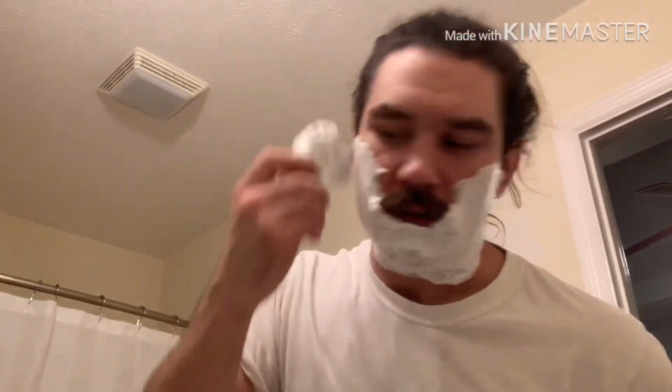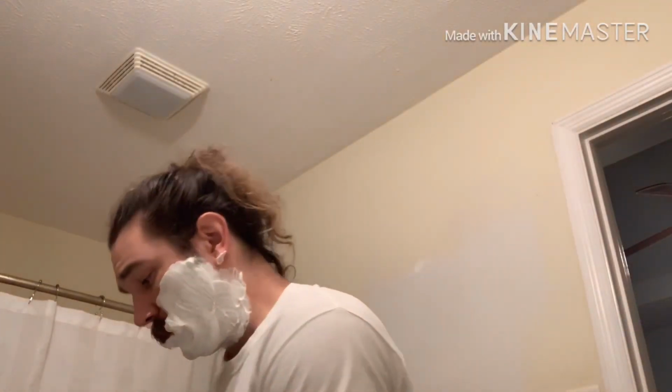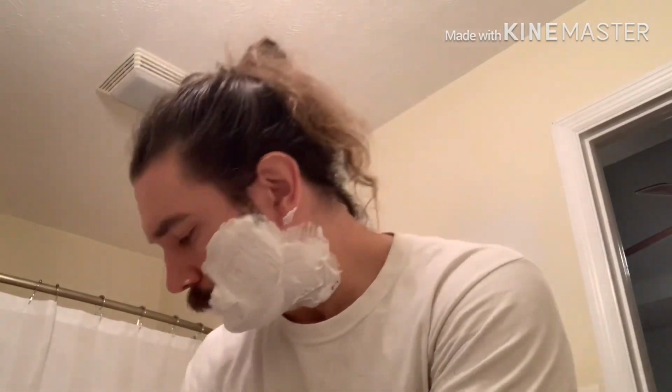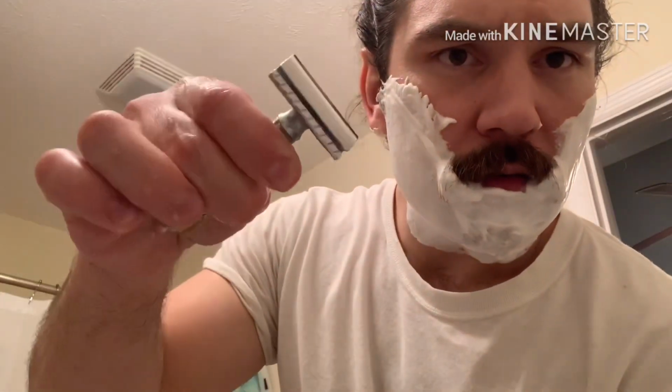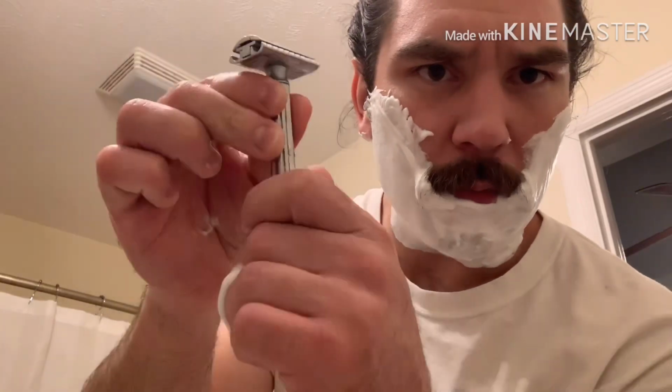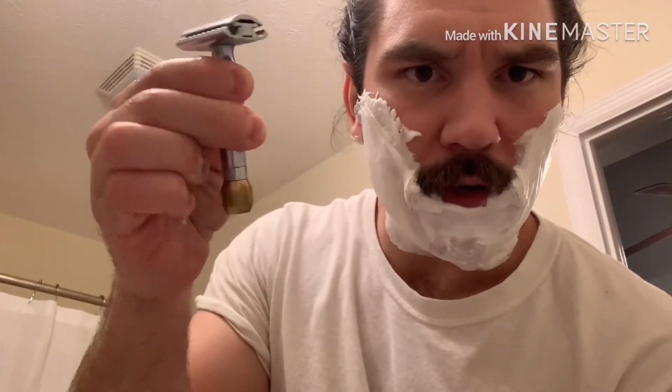That's nice. That came up really quick. All right. And today we're gonna be using the Merkur Progress, which has been turned into the Mergress with that finial on the bottom.